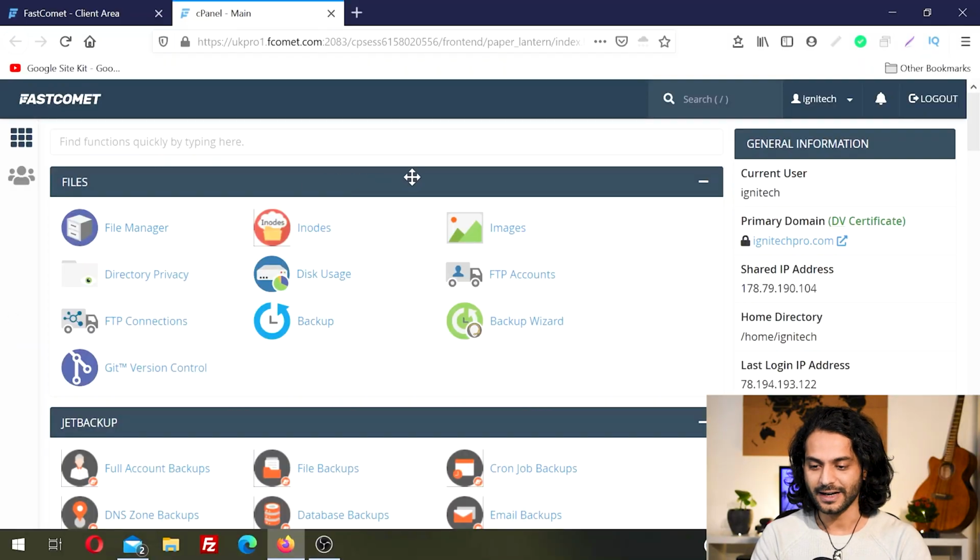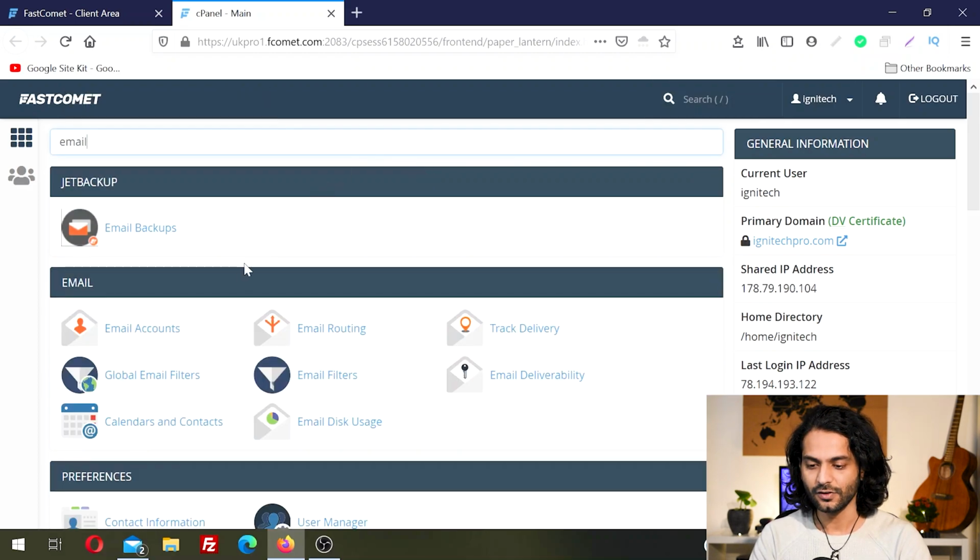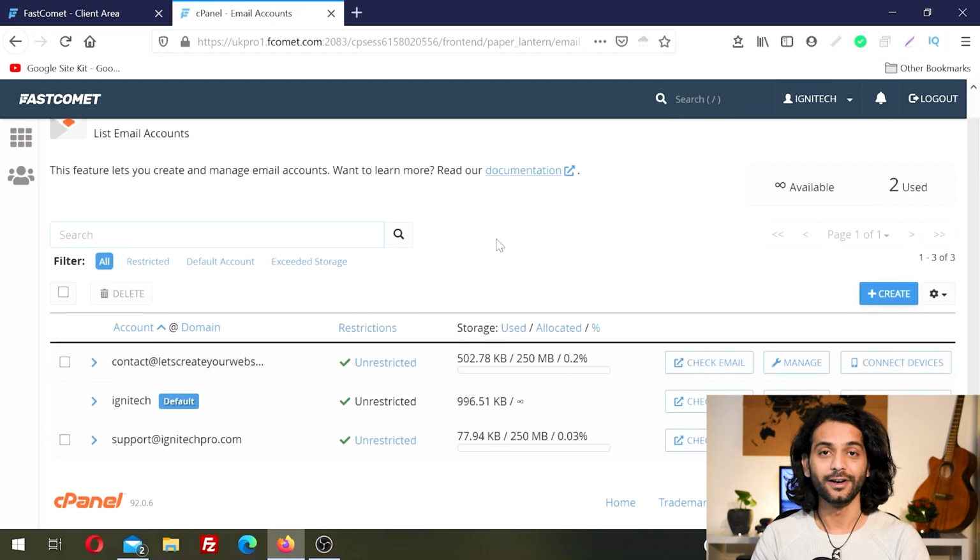So let's go into my screen and I'll show you how you can create the official email ID which comes with your domain name using cPanel. First of all, you need to log into your website cPanel, and then from the search bar, search for email, and then you'll find this option, email accounts. Click on email accounts. If there are already email IDs created on your website, you will see all of them here. I already have a few email IDs created. But if you want to create a new email ID, just click here on create.